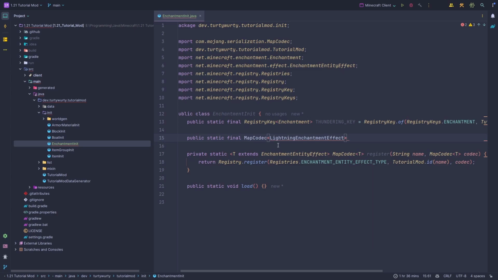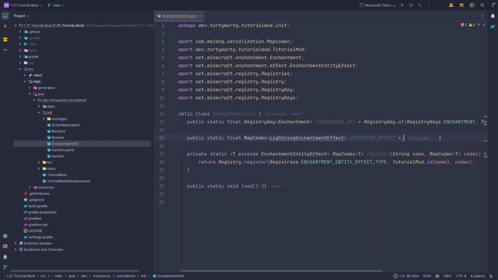You'll see this more in a second when we actually go ahead and create this class, but just note for now that enchantments need to have an effect that is mapped to them, and this map codec will basically be used to serialize and deserialize the data that effect requires. So let's go ahead and call this lightning underscore effect. And do note, you are creating these effects, but they are not specific to an exact enchantment.